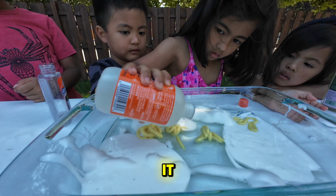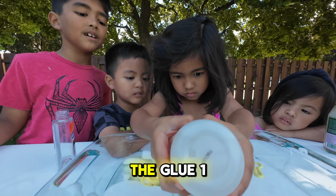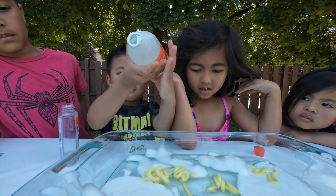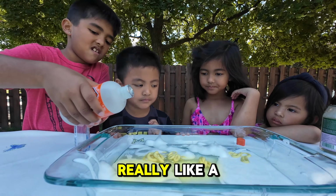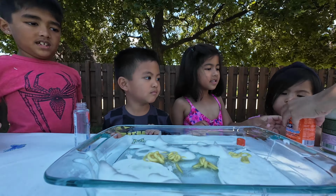You can squeeze it. It's mixing with the glue. One, two, three. My turn. You squeeze it one time. Great job. Looks like it's also mixing. Then what are we gonna mix it with? We're gonna mix it, but we'll keep on adding more activator until it becomes really like a slime. And then we can do our colors.